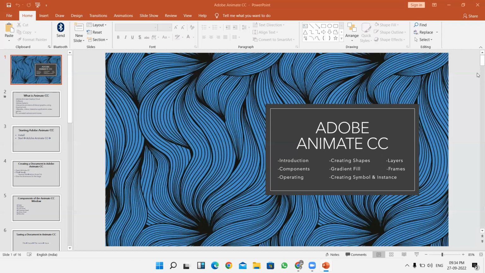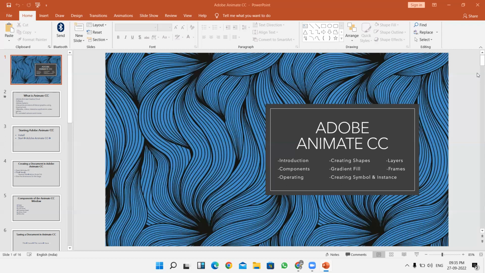These vector graphics and animations can be used in websites, videos, interactive applications, video games, television programs, and also in web-based applications.